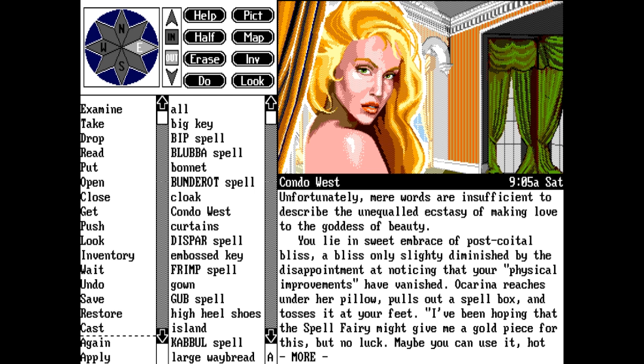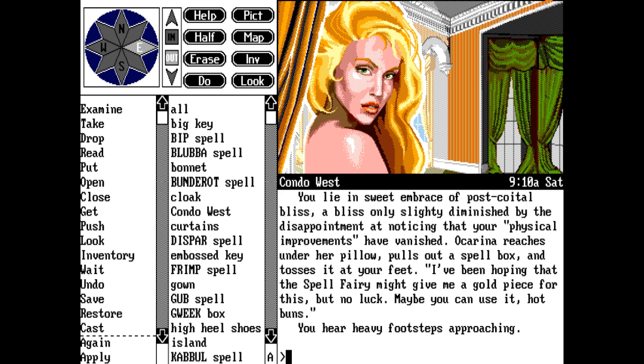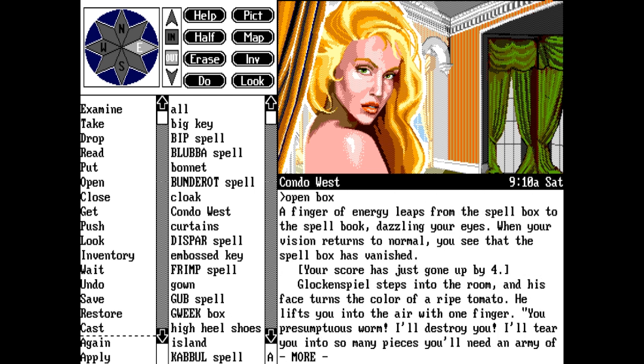I've been hoping that the spell fairy might give me a gold piece for this, but no luck. Maybe you can use it. Hot buns. Oh shit. Open box. A finger of energy leaps from the spell box. When your vision returns, you see that the spellbox has vanished.